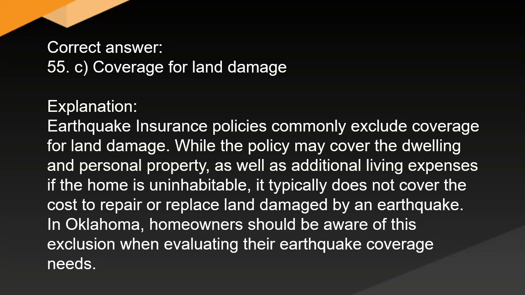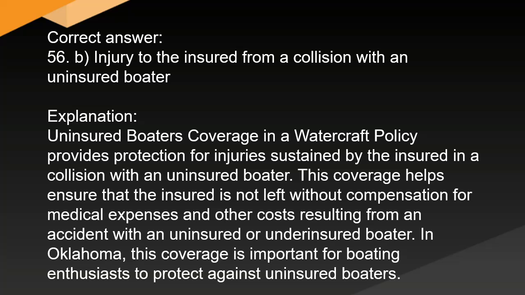While the policy may cover the dwelling and personal property, as well as additional living expenses if the home is uninhabitable, it typically does not cover the cost to repair or replace land damaged by an earthquake. In Oklahoma, homeowners should be aware of this exclusion when evaluating their earthquake coverage needs.